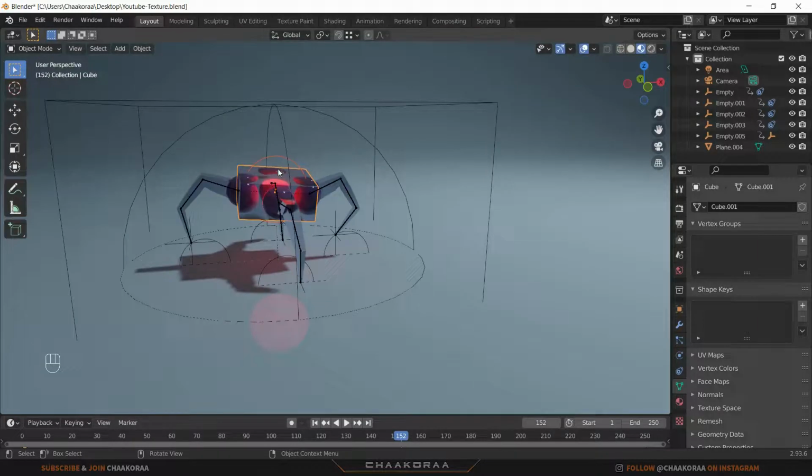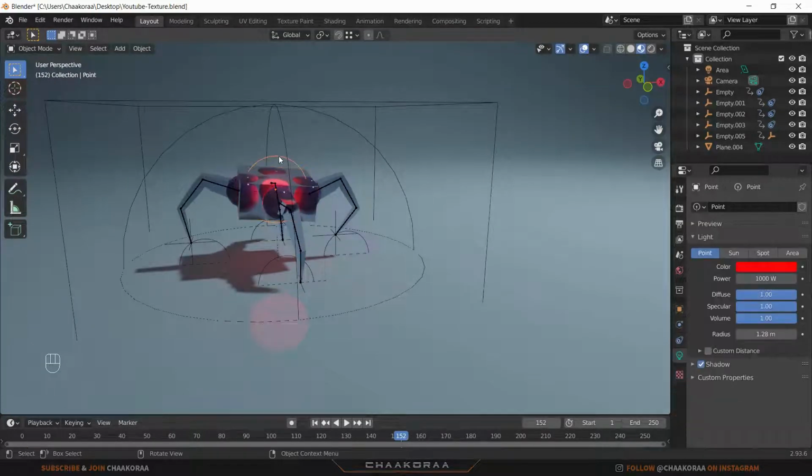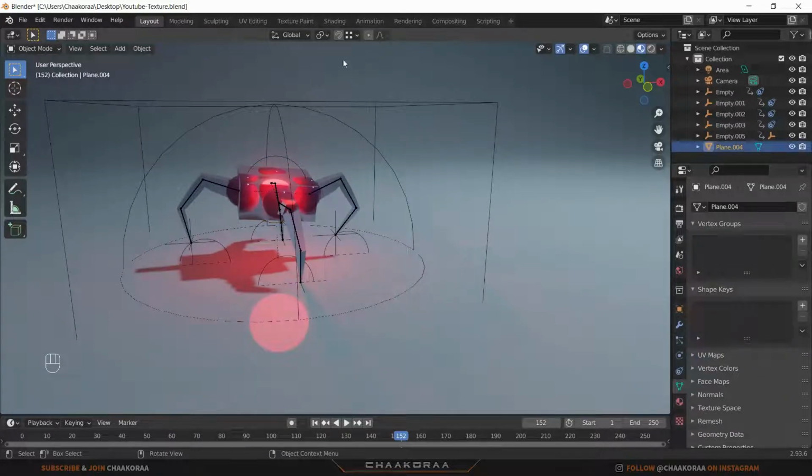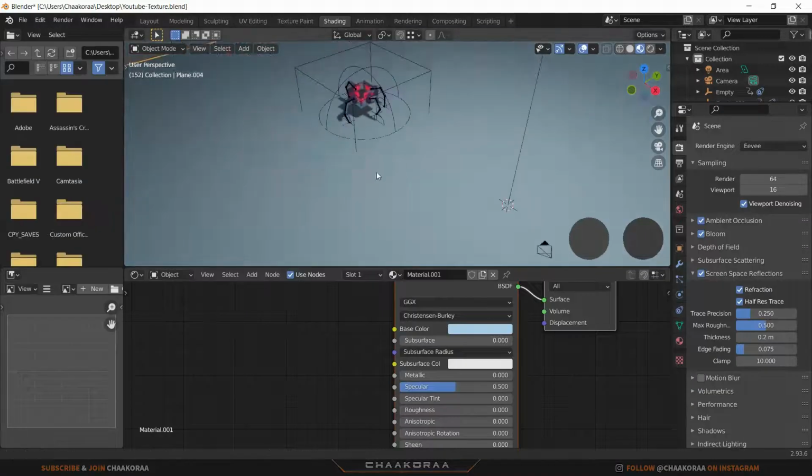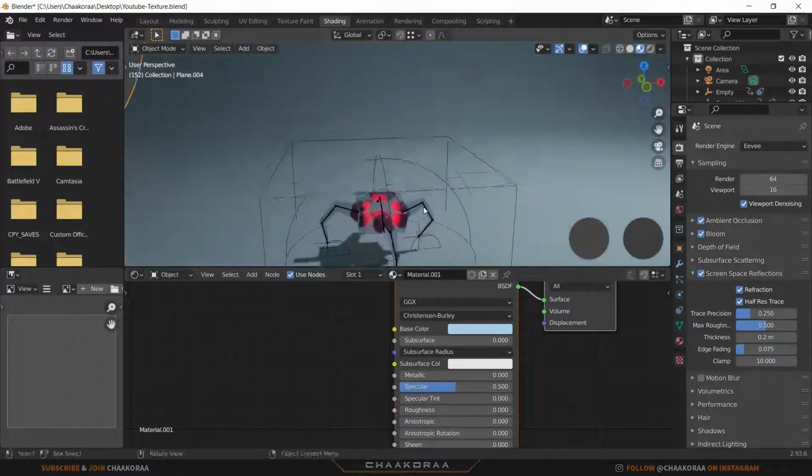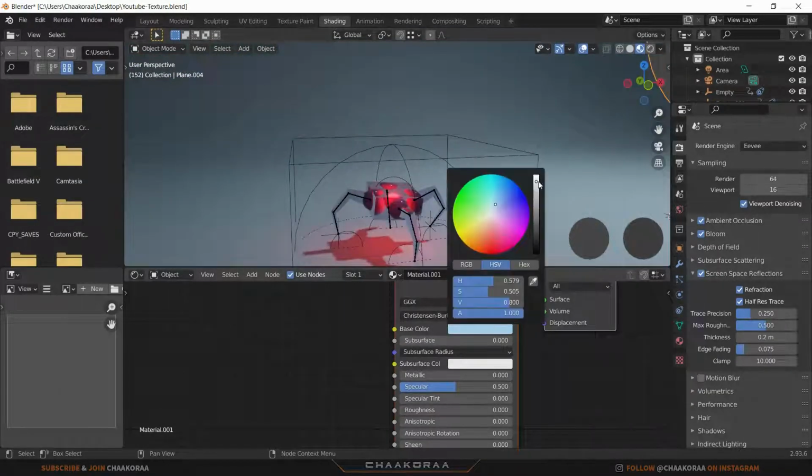Let's increase the amount of light here, select it and change it to something like 100,000, and yes, that's far better than before. Also select the plane and come to the shading tab and make it a little bit darker. I think it will be great.